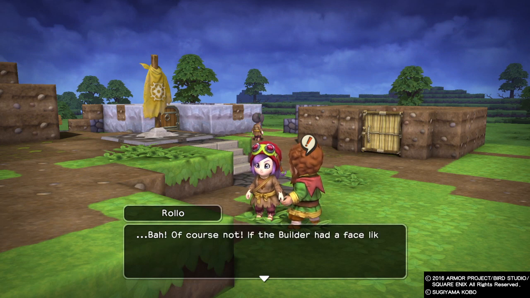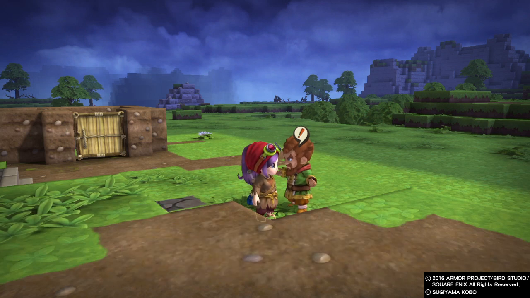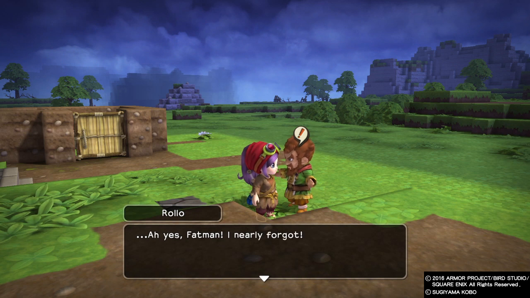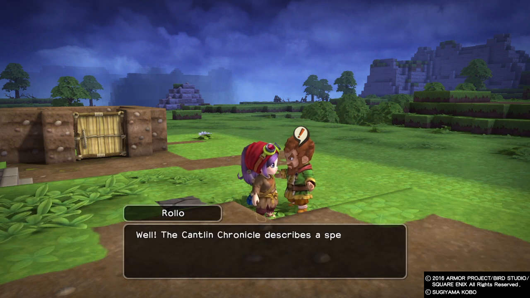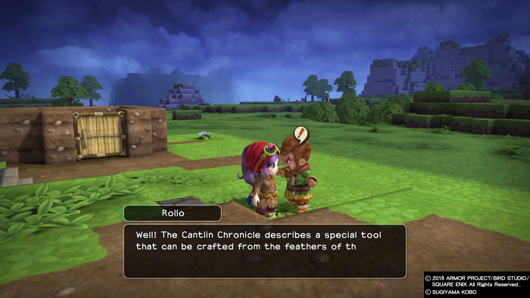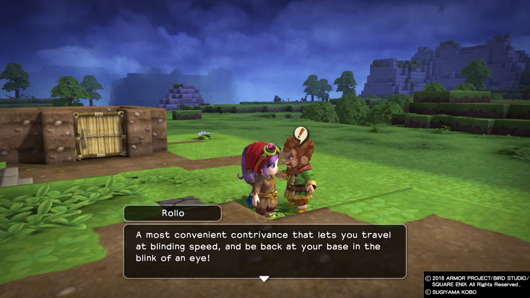But of course not. If the builder had a face like that, I'd eat my own beard. Really? Did you just say that? You'd eat your own beard? Here, let me get you some ranch for that, big guy. Oh. Oh yes, Fat Man, I nearly forgot. The path across the mountains between this town and the place where you and I first met was dreadfully treacherous, wasn't it? A little bit. Well, the Catalan Chronicle describes a special tool that can be crafted from the feathers of the chimeras that dwell amidst those mountains. Most convenient contrivance lets you travel at blinding speeds and be back at your base in the blink of an eye.